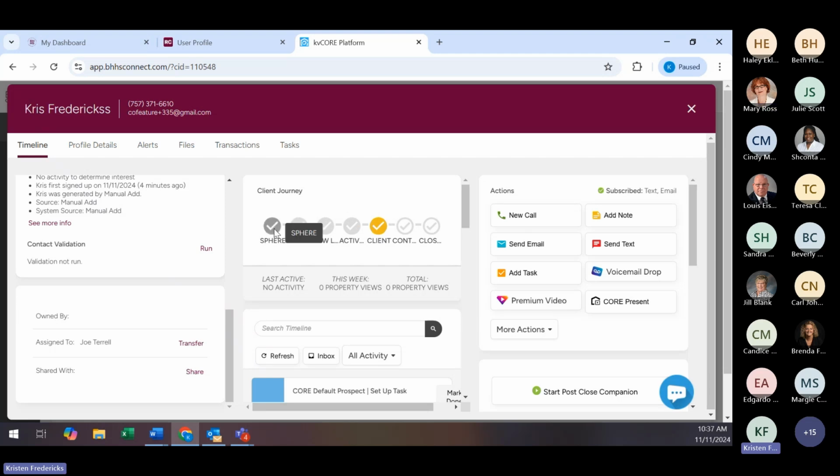This is why that client journey and how the type was defined in the contact card is set in stone. It's so that you have this client journey opportunity up here.